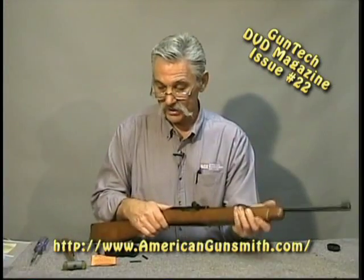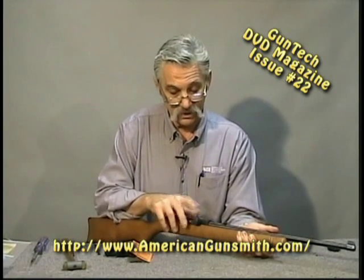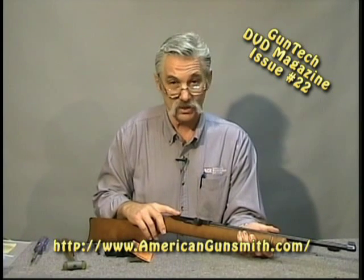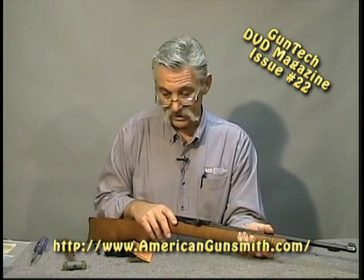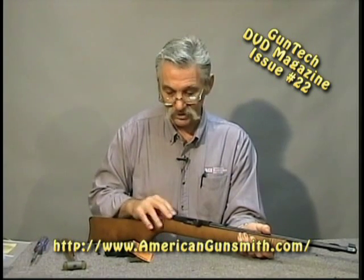So a nice piece, really a good idea, again, particularly if you're using a 17 Mach 2 in one of these 10/22s as a conversion. You really need that to keep the bolt from banging against there. You can crack the stock, you can start peening out the rear of the bolt. Not a good idea. Put these in, you'll be in good shape.